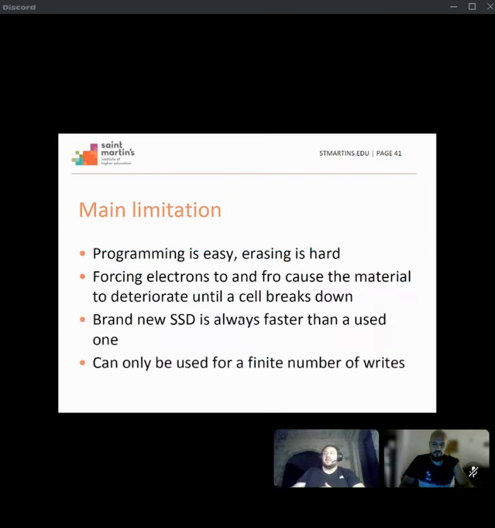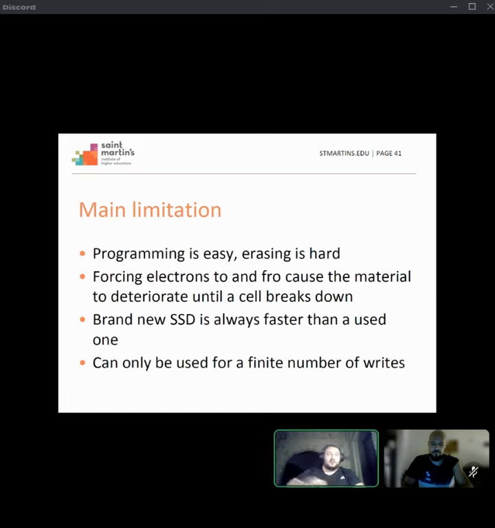However, when it comes to an SSD, SSDs usually have a limitation. When it comes to writing, or programming, it is relatively easy. In fact, you can write data quite quickly onto an SSD. Erasing is harder. It's much harder. Why?